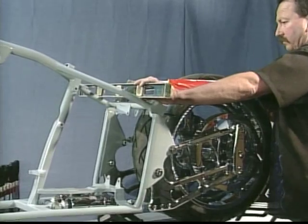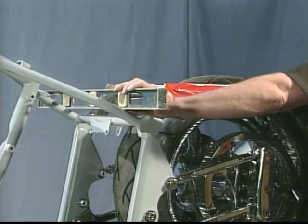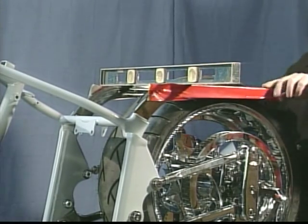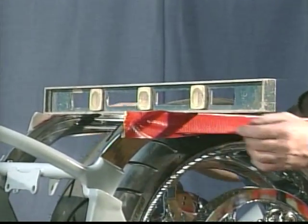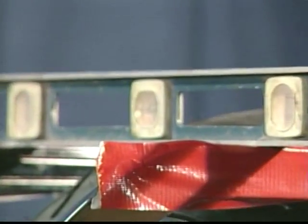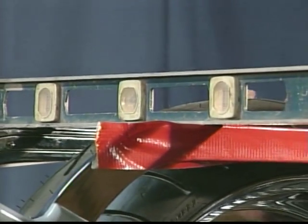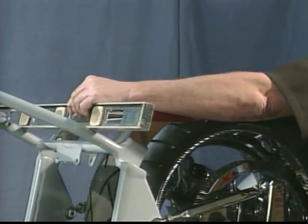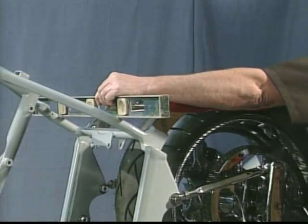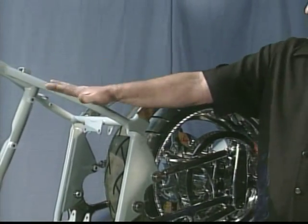What I'm going to do is take this level — just a common level — and look at the bubble on the frame to see where I'm at. I'm not exactly plumb. Then I'm going to come back on the fender struts here. To get to the rear, you're going to be blocked in, so raise it up to get your level on. If you stay at the front and you're mocking, move it as close as you can to the tire. I'm moving the back of this a good eighth of an inch. What you want is both of these level — same level as the frame — that will keep the fender square on the back of the bike.